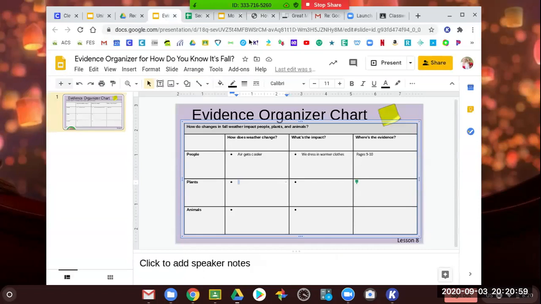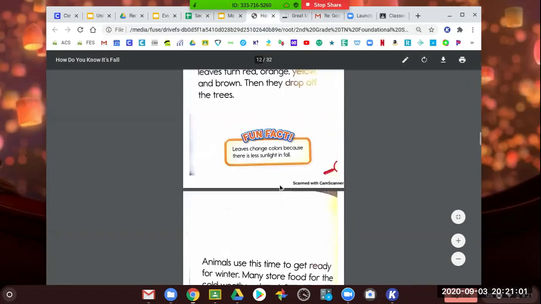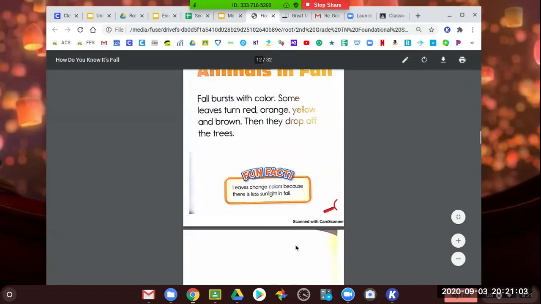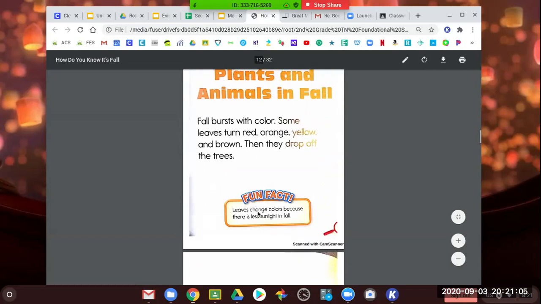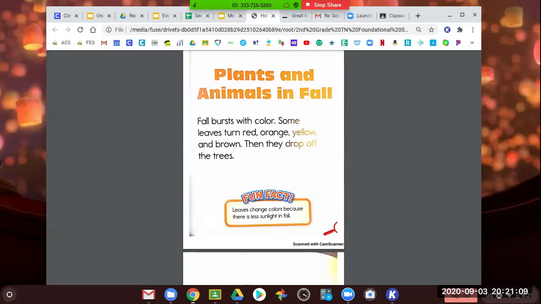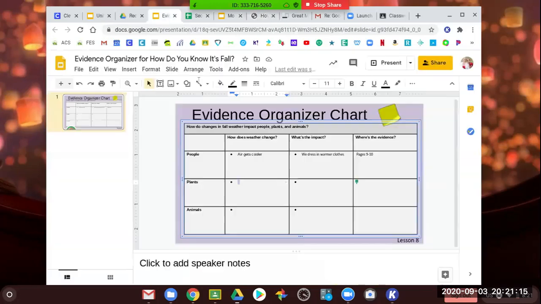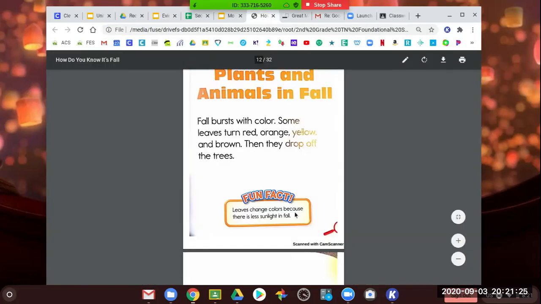We're looking for how it affects plants. So what is something that plants need in order for their leaves to stay green? They need sunlight, and there is less sunlight in the fall. And what's the impact of there being less sunlight in the fall on those leaves?